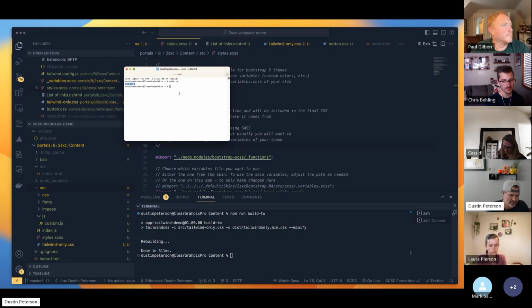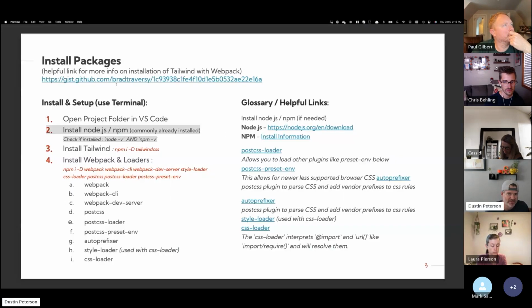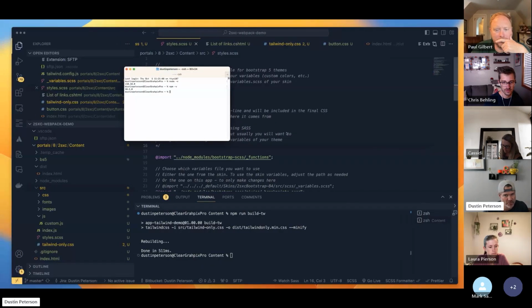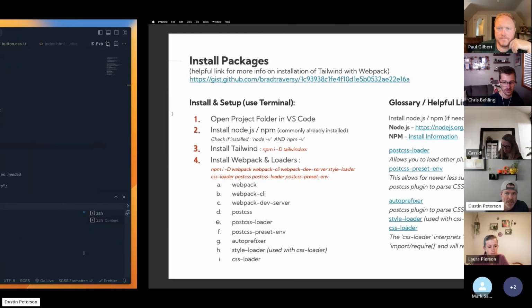Then if you have npm installed, you can type npm -v, and it'll tell you if it's installed. If you don't have that installed, you're going to need to install Node, and I have some instructions over here to do that. I'm not going to go through that because I already have it installed. And then you can install npm if you don't have that.